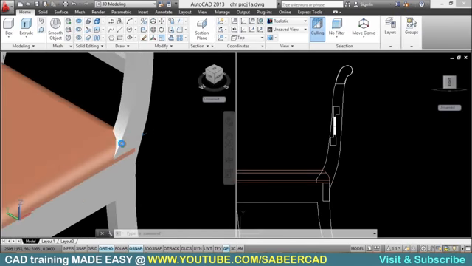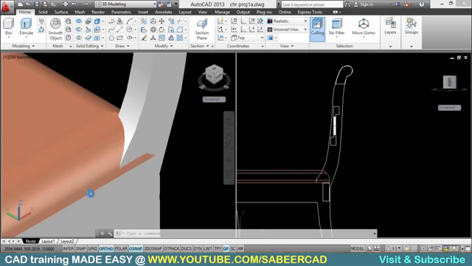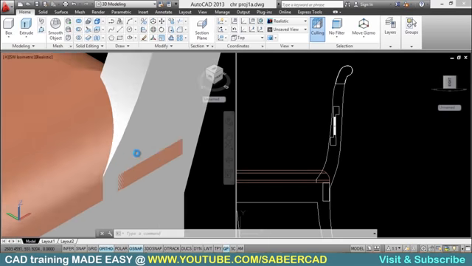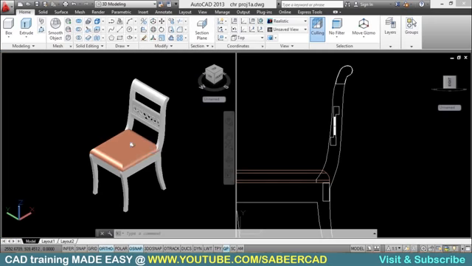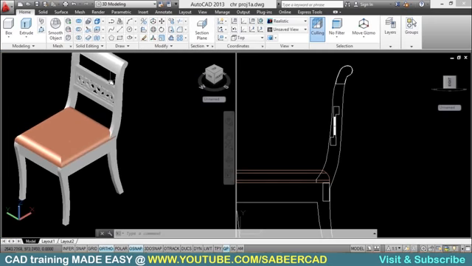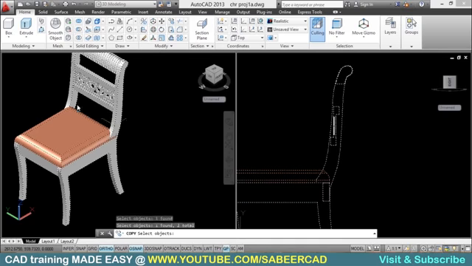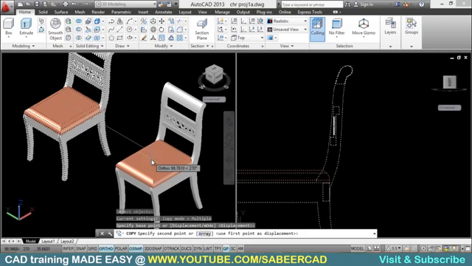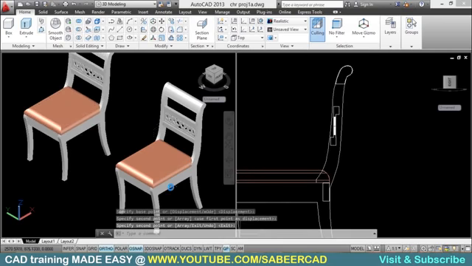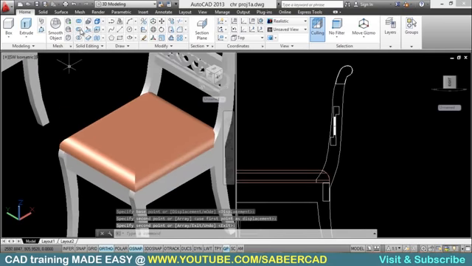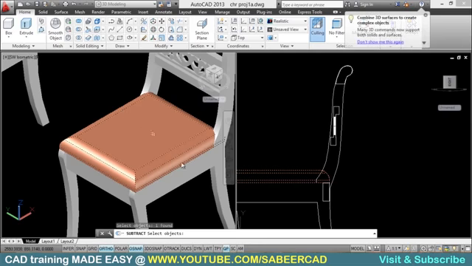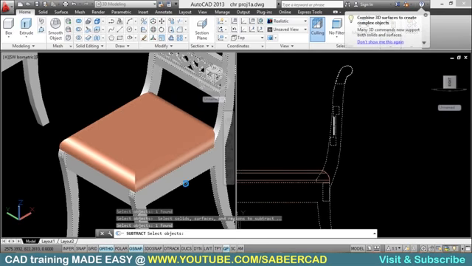When you magnify this area, you can see that the side faces of the cushion overlaps with the side frame of the chair. So how will you eliminate this problem? For that, I'll take a copy of both the chair and the cushion and I'll keep it over here. Okay, then you just give a subtract, select the cushion, give an enter and select the chair.